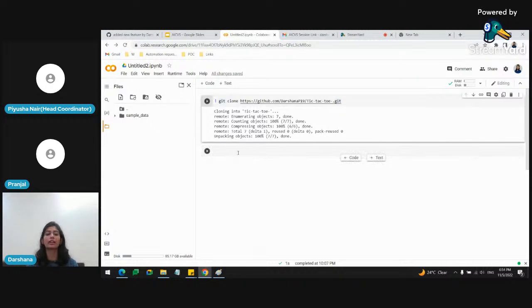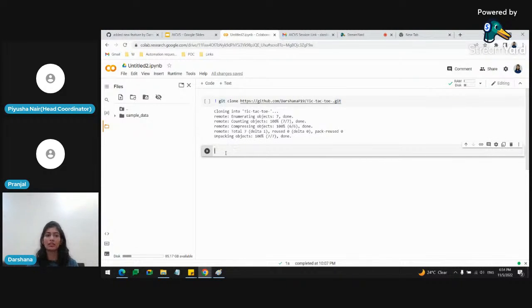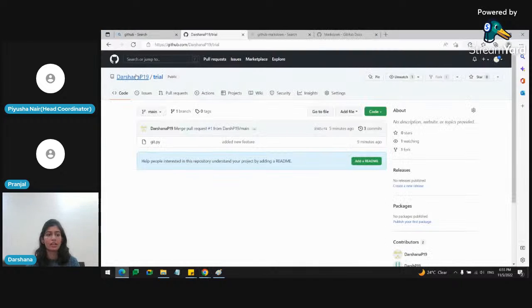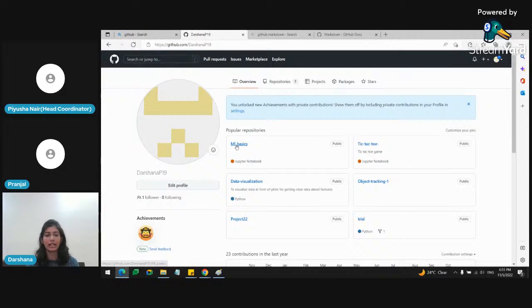So here you can start coding, right? This is the repository, and here you can mount your drive. Whatever contents are in your drive will be seen in this Colab section only. So now that I am in the Colab part, I'll show how to clone the repository in here. If you found some repository, like I'll take this tic-tac-toe algorithm.